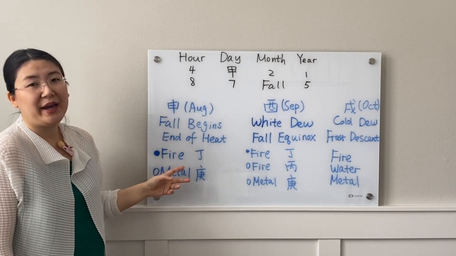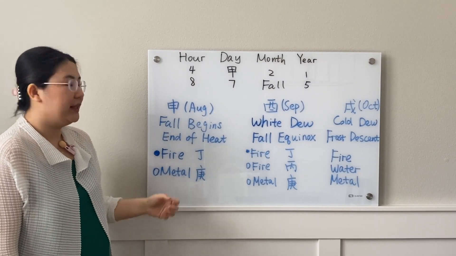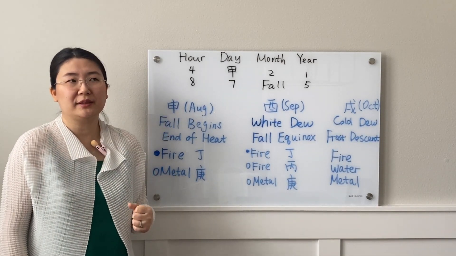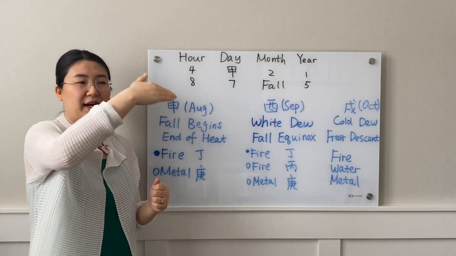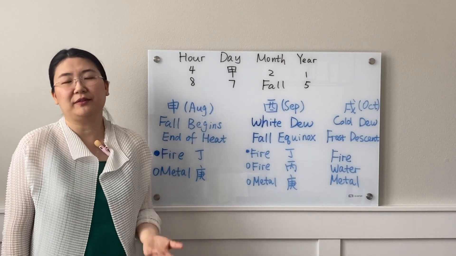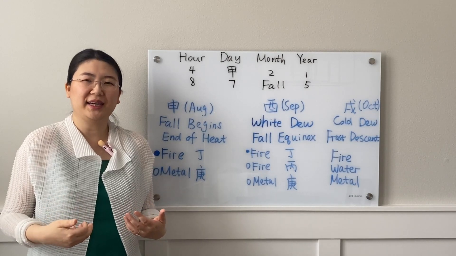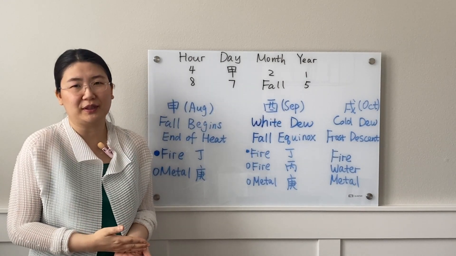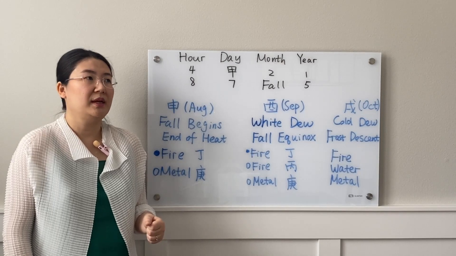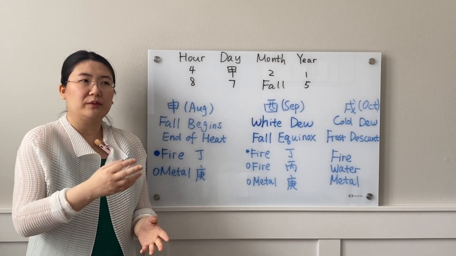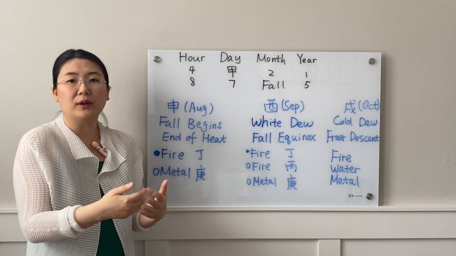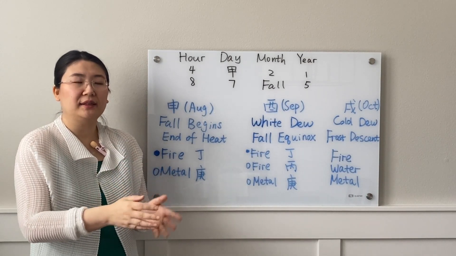That's why the favorable element will be a pairing of Yang Metal and Yin Fire. Yang Metal is very easy to understand because metal trims wood — a big Yang Metal effectively cuts down and trims away the overgrown unnecessary branches. Yang Metal is way more effective than Yin Metal because Yin Metal is too small and delicate; it's not strong or forceful enough. Yang Metal also needs Yin Fire to support it, because the blade gets dull. Fire suppresses metal, so you need Yin Fire to gently melt away the dulling blade so it can be sharpened again.